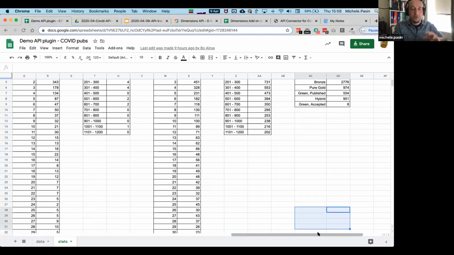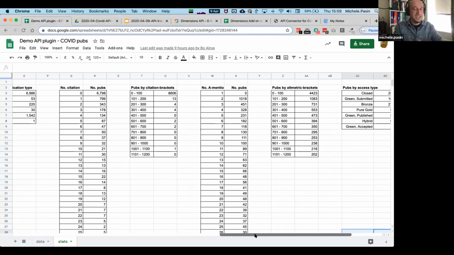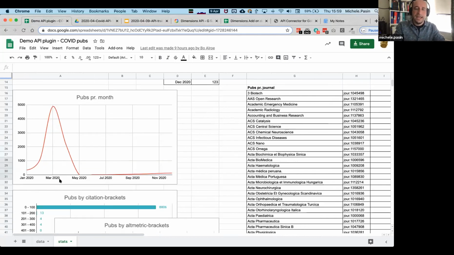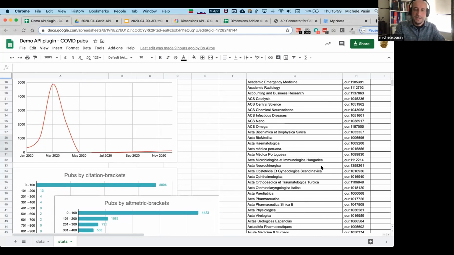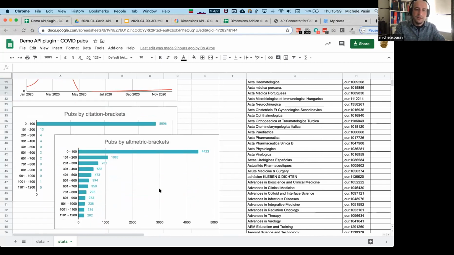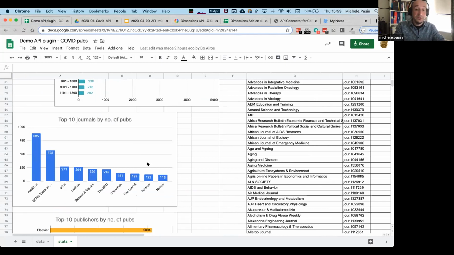Of course, there are queries you can run with the API to get this data right away by using faceting. But this is just an example, I think, a powerful example of the kind of things you can do simply by using Google Sheets. And once you have these tables, building some simple charts representing the data is also that simple using Google Sheets.